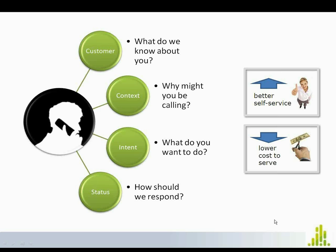Secondly, there's the context. And this, as Daniel has mentioned, includes examples whereby perhaps you're waiting for delivery or you've previously reported a fault. Then the most appropriate thing for the IVR to do would be to provide an immediate status update. And in many cases, that will satisfy the caller's reason for picking up the phone. Similarly, if a customer is browsing on the web, if they're in the process of making a loan application, or if they've just tweeted a complaint about your service at an outlet, well then that context will certainly give a much better clue to both the IVR and ultimately to the agent as to how the call should be handled.